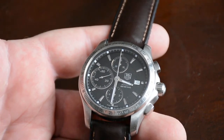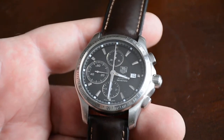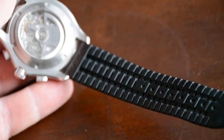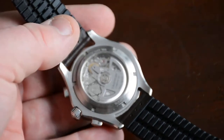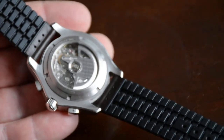In previous videos, or at least one previous video, I've said that the inside core of the Hirsch watch straps really start to stink after a little while, but not with this strap. I think it's the best strap ever. I think they've really upped their game, Hirsch.